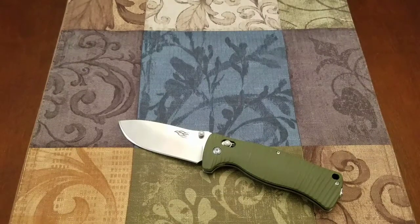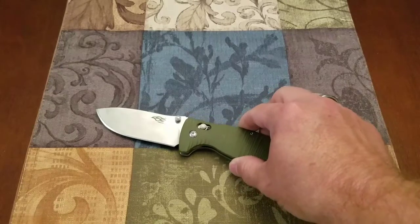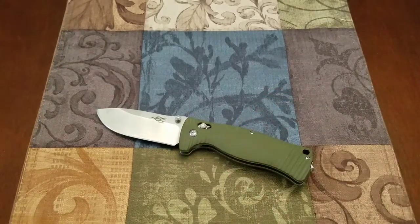All right, so for a $20 knife that takes design cues from the Lion Steel SR1, it takes a lock design from Benchmade. Both are solid, both are comfortable. It's got decent blade steel. I'm going to say at $20, it's a great deal.